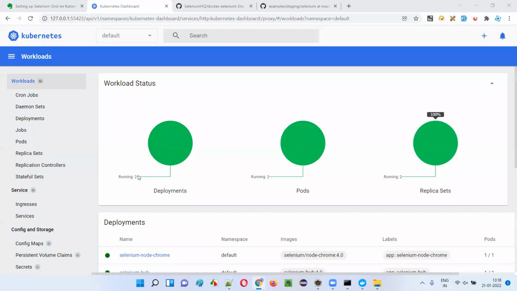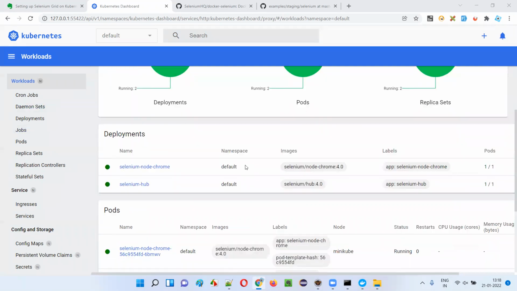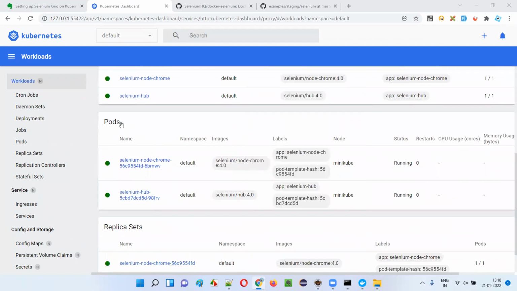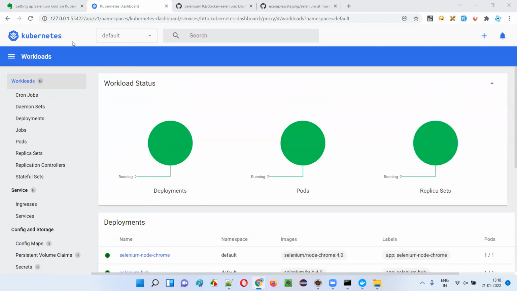As you can see, everything got turned green. That means it got deployed successfully and it's also running now. So you see here there are two deployments and as part of the deployments, the two pods got created and they are currently running. They are currently in green color, you can see here. Fine. So now this is the thing. So what next?